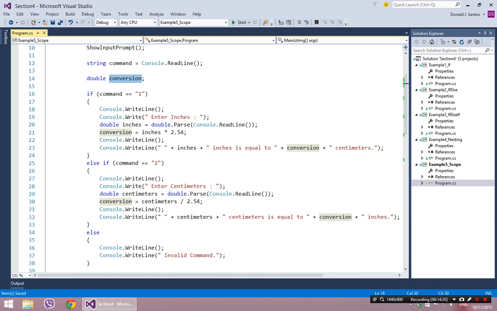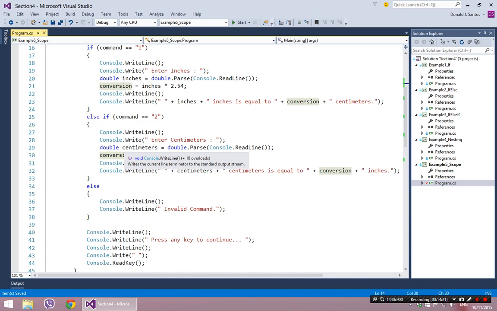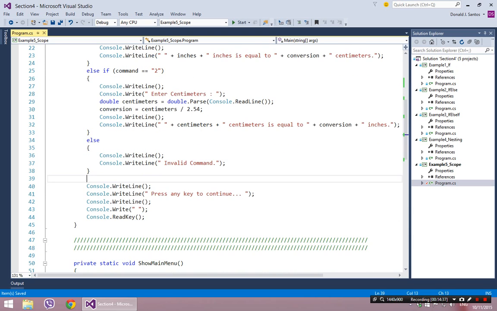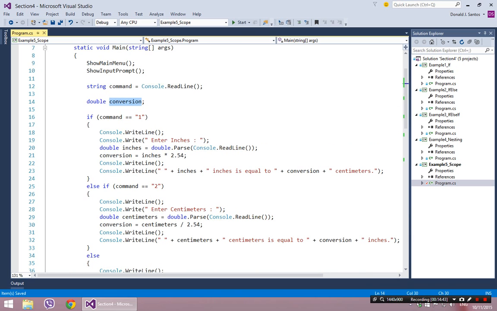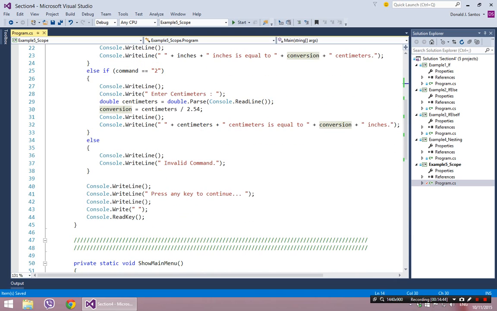The reason is because this variable has a purpose, and your instructions in your software are trying to achieve a purpose. And when you get to this line of code down here, this is just a random line of code. When you get to this example down here, you have no more need for this conversion variable, right?